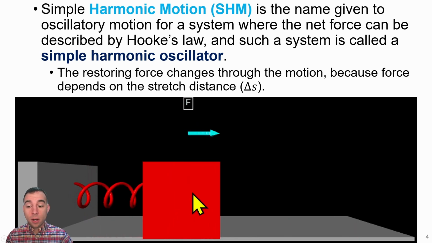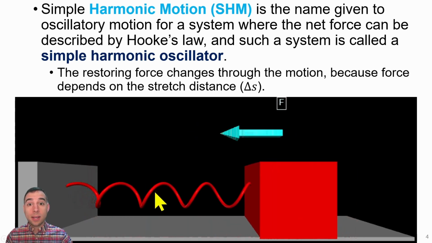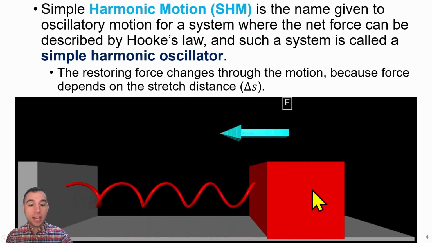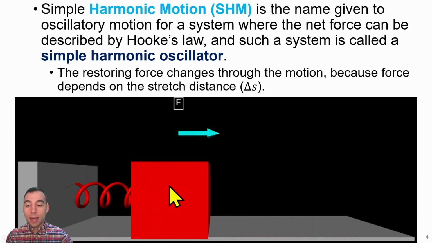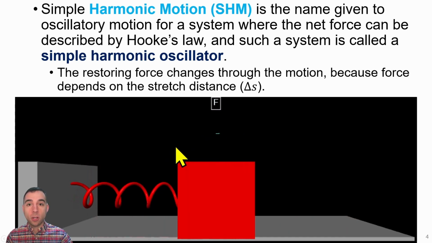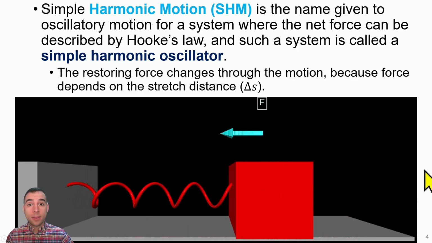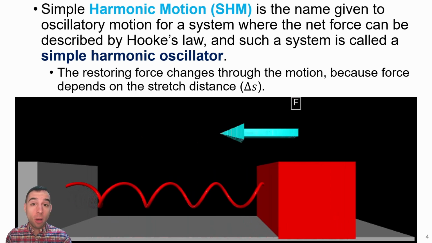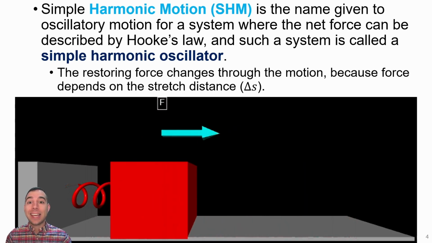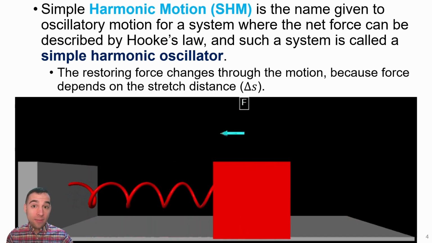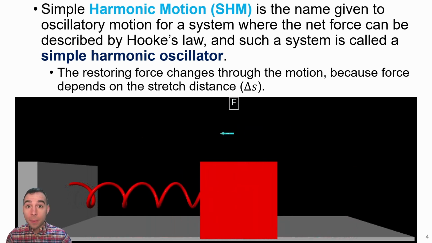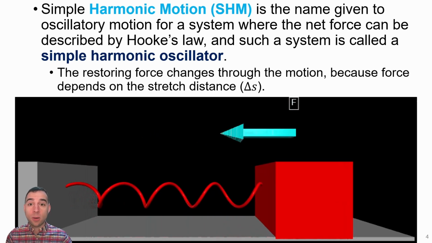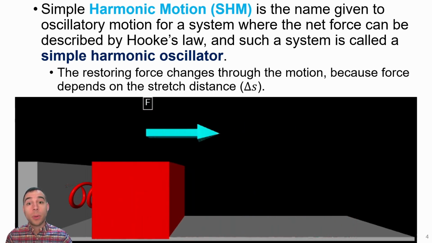So here is an example of a spring mass oscillator. You can see that we have our mass attached to a spring, and it's moving back and forth, left to right. As the spring stretches out, the restoring force gets larger, and as the spring compresses, the restoring force also gets larger in the opposite direction. More precisely, we call this simple harmonic motion because it is an idealized oscillator that does not have any damping. It will never stop oscillating or slow down. It will just continue like this permanently, and we can use math equations to model simple harmonic motion.